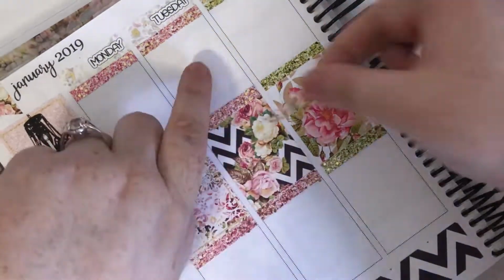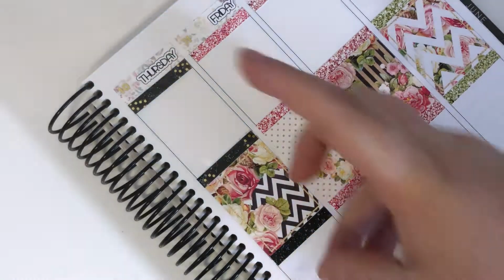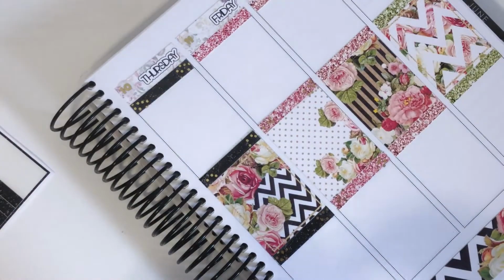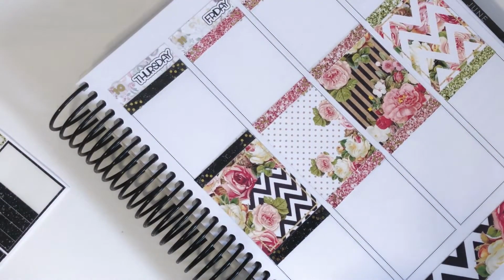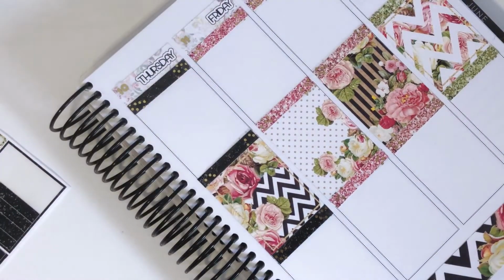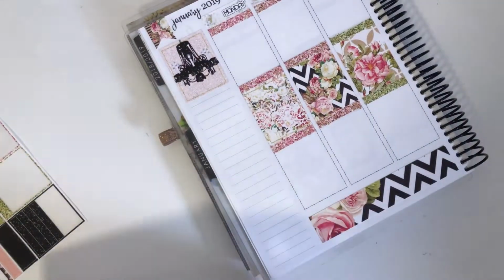This kind of thing happens with Silhouettes. I'm telling you, as a store owner, they do some weird stuff, and you can't peel each and every sticker to check that they're fine. 75% of the sheet was 100% fine, as you can see. It was just those ones I couldn't work with. I tried again and again because it was annoying me, but it is what it is, and I am not at all worried about it. I know if I told Monique, she'd be sending out a replacement, but I was only going to use them for this one spread, so I do not need any more. So I had the perfect amount to cover all of the glitter headers anyway, and add that nice little foil touch, which I was very happy to do.